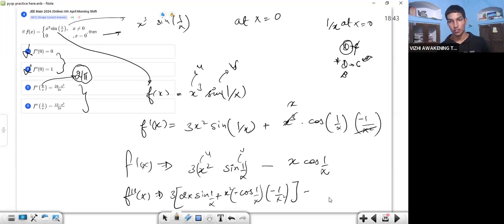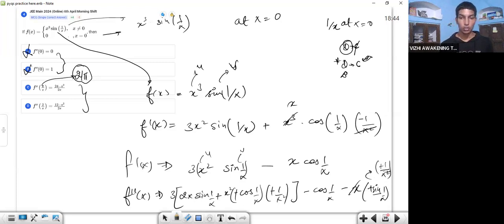Then minus the differentiation of u dash v, plus u v dash, which is sine of 1 by x into the differentiation of 1 by x, which gets multiplied by minus 1 by x square. Now let's solve this further. Minus sign cancels minus sign here also. x cancels x power 2, so it becomes 1 by x now.